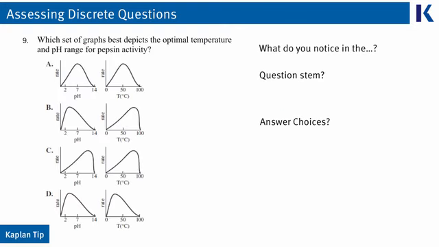Finally, our last question. Read through the question stem and the answer choices and again determine the relevant science topic and the relative difficulty for you. The science topic is called out in the question stem, although in a bit of a masked way. We see the phrase pepsin activity, pepsin being an enzyme, so our topic here will be enzyme activity, and we see in the question stem the word graphs; we also see that in the answer choices. So the question stem mentions the graphs and it's relatively short, but notice something about the graphs that are given in the answer choices. They all have the same axes, and they all have similar shapes. They're all bell curves here.